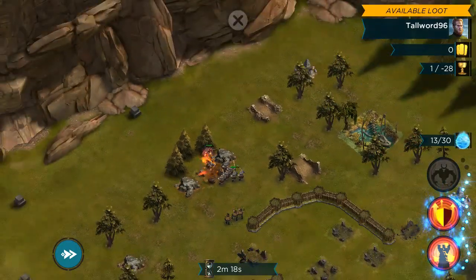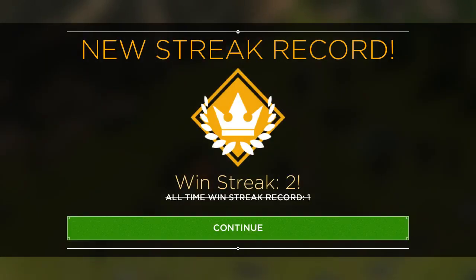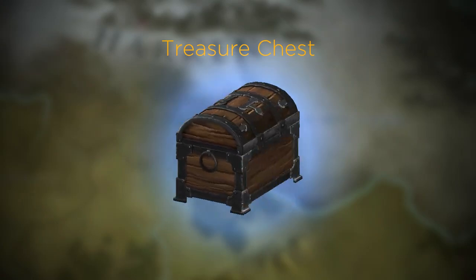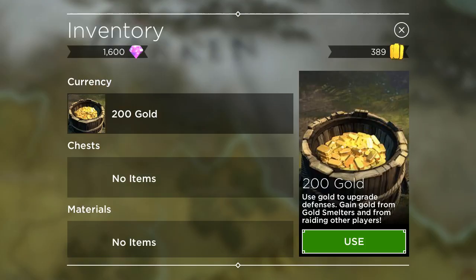Not sure if this is just a spell or what. Whatever. But we won the battle, epic victory. I defeated Talward 96, and we have a win streak too. Wow, no single failure. Oh, treasure chest. What can we get out of this? Is it 200 gold? Not bad.